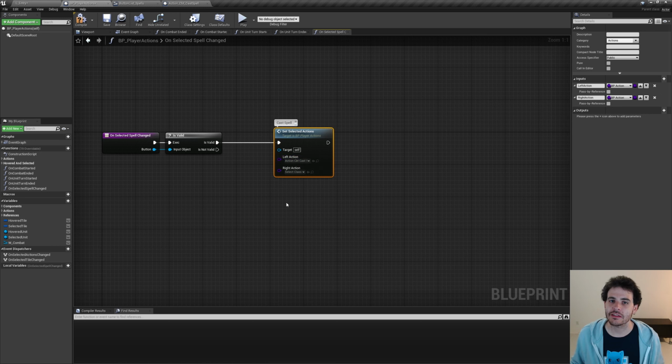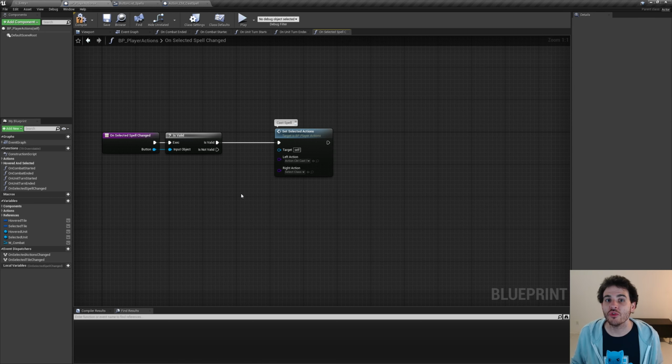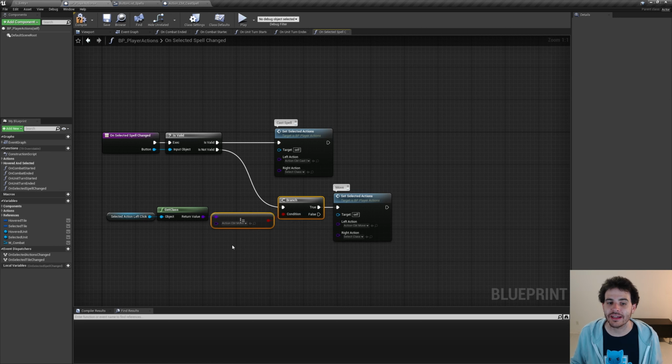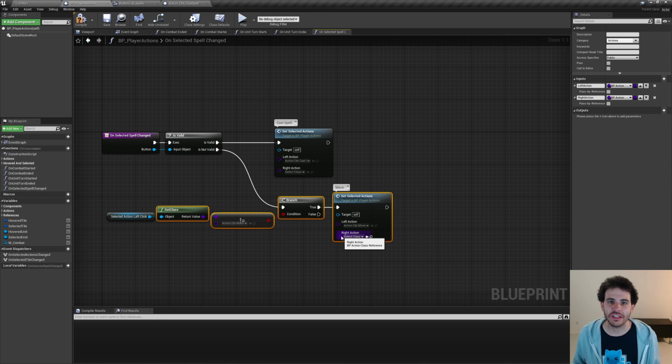But in the case that the button is not valid, we're simply going to bring him back to the move action. So let's do that right here. I'm going to set the selected action back to action CBT move. And in this case, I'm just going to make sure that the selected action is not already CBT move, because it's possible that the player tried to select a spell that is not selectable. Let's say the unit doesn't have enough action points or things like that. We're not going to select the spell for real. The select is going to fail and it's going to return an invalid button right here. So if we are already in the move action, we're not going to reset the move action. That will not make sense. So let's just do nothing in that case.